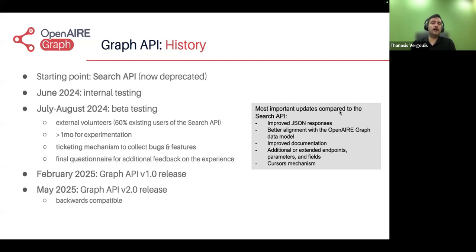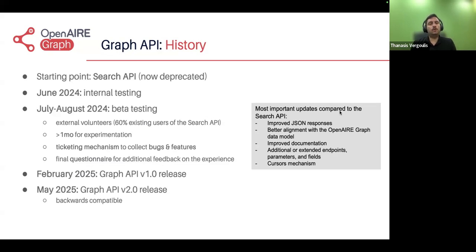This is still available, but it is now deprecated, and after a couple of months, if I'm not mistaken, it will be discontinued. So the new OpenAIRE Graph API was created to replace this search API and improve it in various ways.